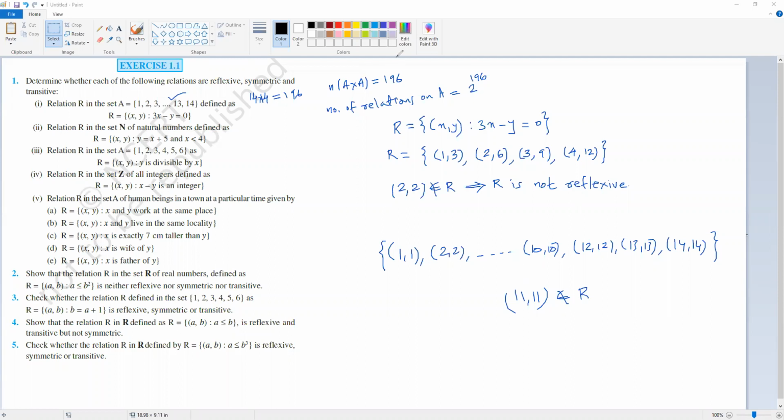So reflexive होना है तो every element, for every element, that element should be related to that element itself. Okay. So नहीं है करके प्रूफ करने के लिए one example is enough. अब वो सर आपने 2 2 लिखा, 1 1 भी नहीं है, so you can write 1 1 also, you can write 3 3 also, जो भी नहीं है कोई भी एक ही example is enough. Clear? So it is not reflexive. Now symmetric है क्या?